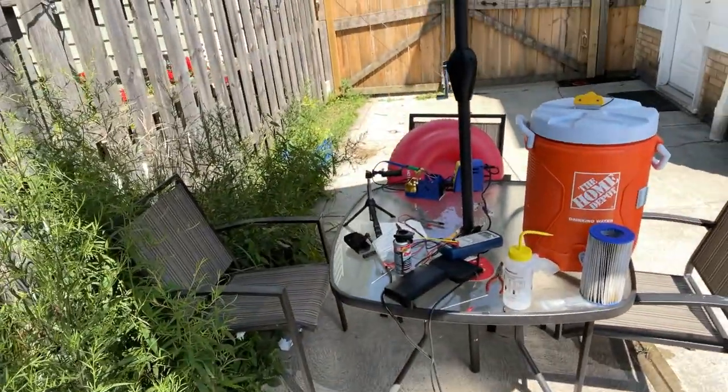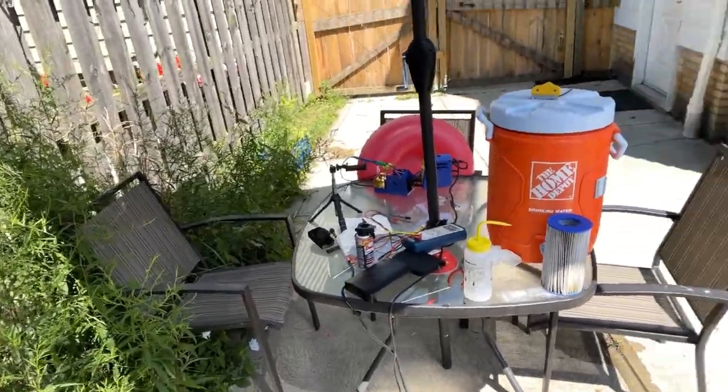And now I've got to clean up my workstation. Oh boy, what a mess. But luckily we had the extra pump, so we're just going to order an extra circuit board. But that's how that's done.